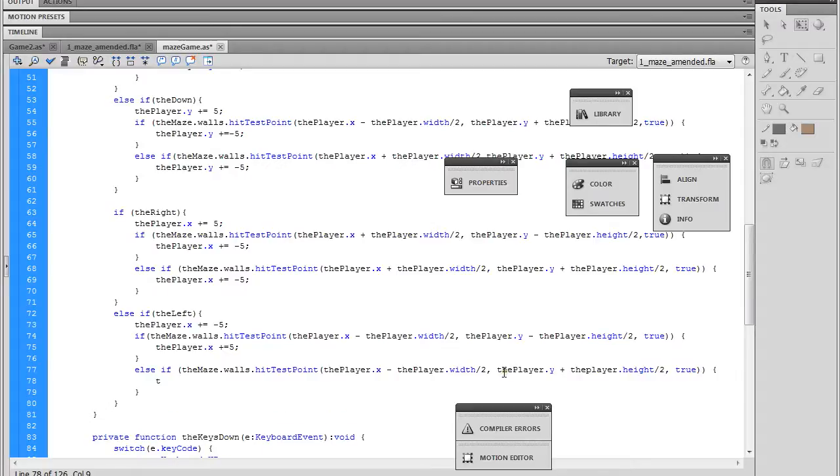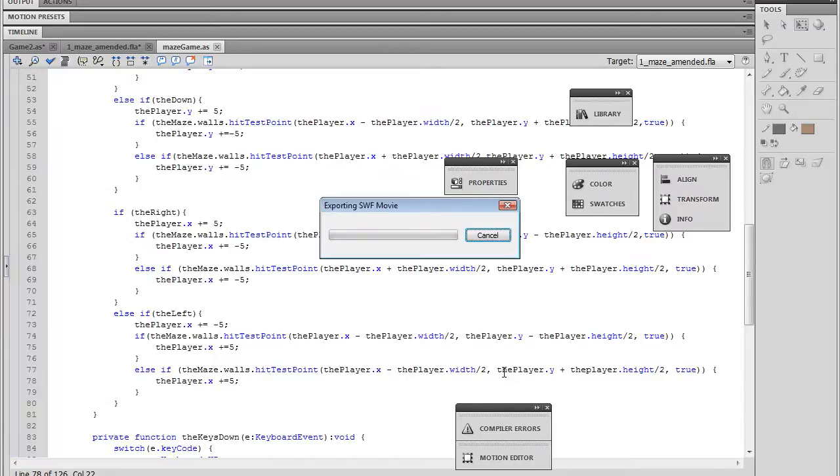Move the player in the opposite direction, the player dot x plus equals positive 5. Okay. Should be good to go.